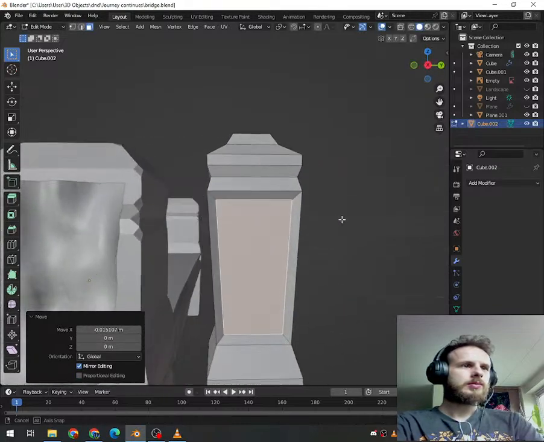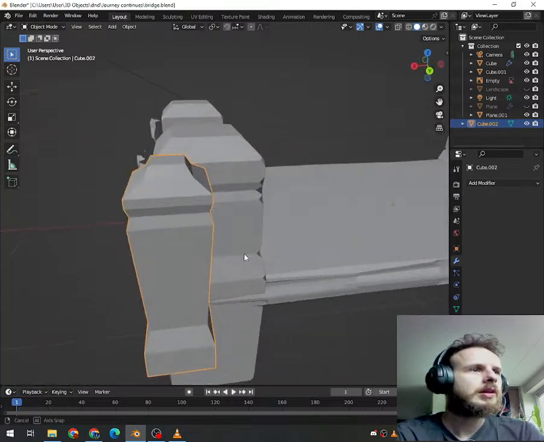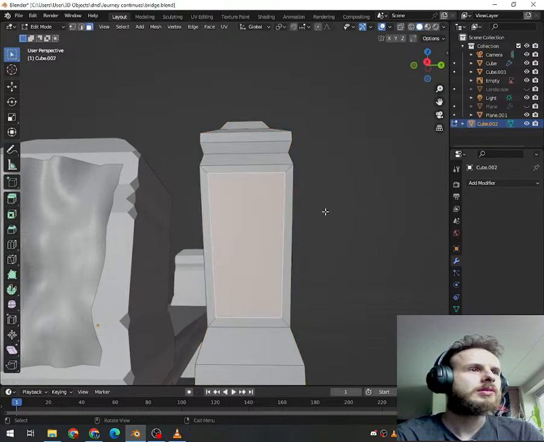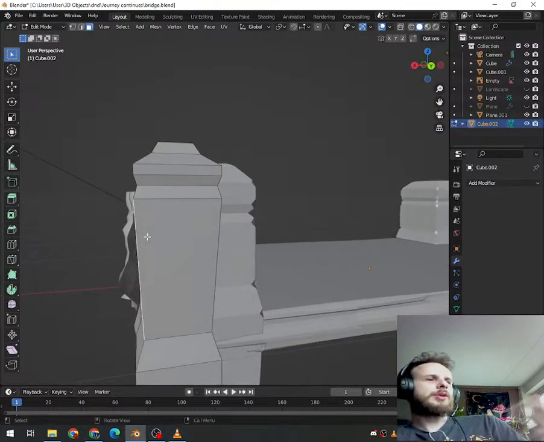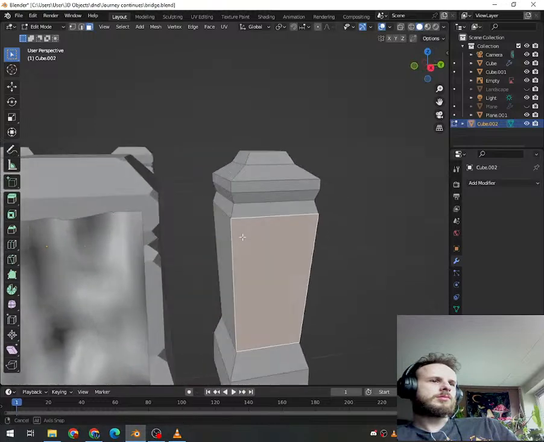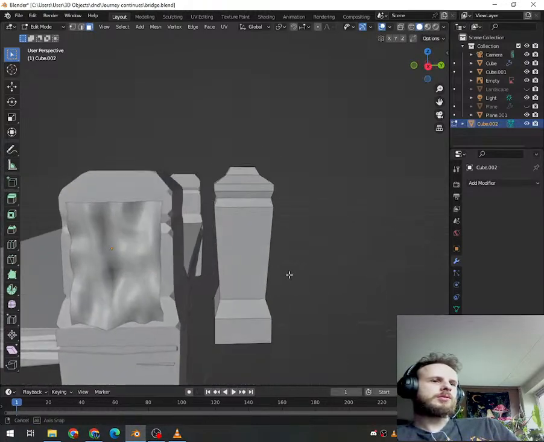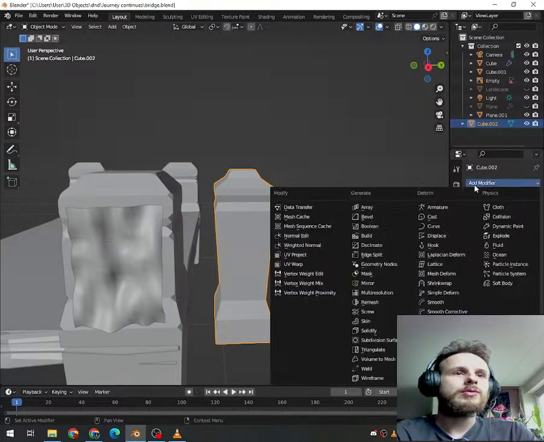Nothing too fancy at all. But nah, I actually don't want to insert this face, because one way or another I'm putting cloth here. So what I do want is the bevel.